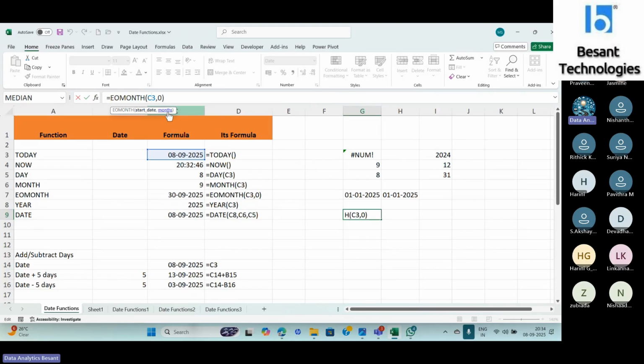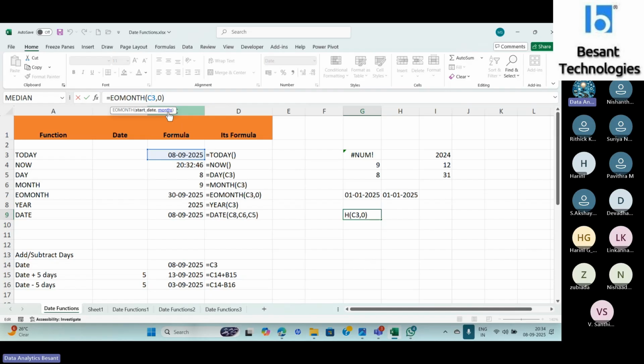And please make sure none of these arguments are in square brackets, so both of them are mandatory. Current month means you have to put 0 only. So the current month number is 9, 9 plus 0 is 9. So the ninth month, and we are in 2025.